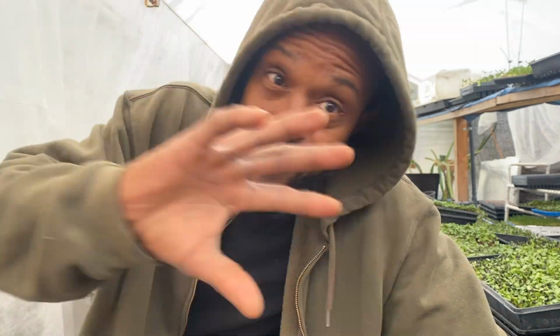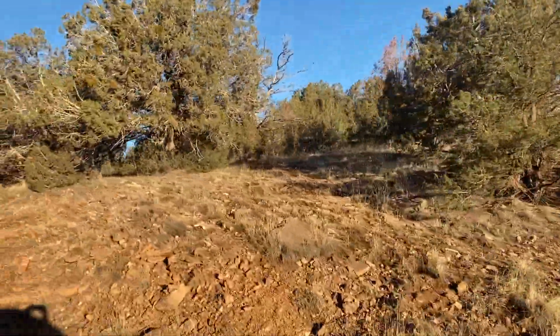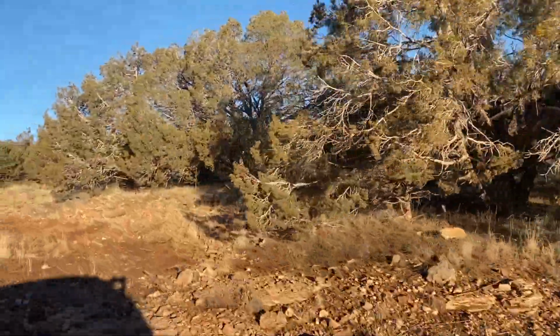Every week I get into a conversation with somebody about land now, and they're always asking me, is there something on this land? Is it just nothing on this land? So it made me think, it might be important to let people know that you're pulling up to rocks or juniper trees. There's absolutely nothing there. You guys have seen it on some of my videos, that's what you get. Just land. For me, that's well worth it and something I'm really looking forward to doing.